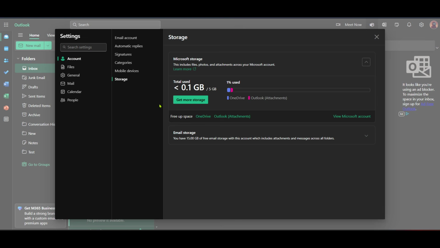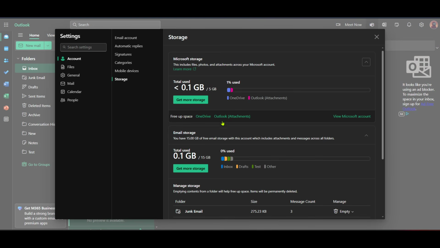Next, you will see an option for storage. This feature provides insights into how much space your emails and attachments are taking up. It's essential because if your email storage is full, it can prevent new emails from coming through. Click on Storage, which will then guide you to another option, specifically titled Email Storage. By accessing this, you can assess how filled your inbox truly is.